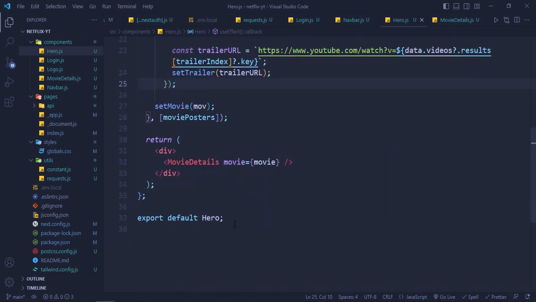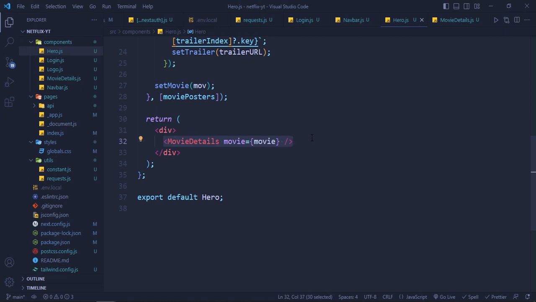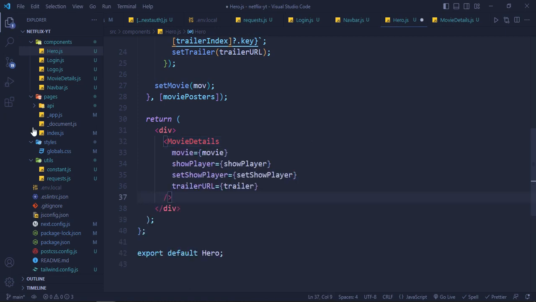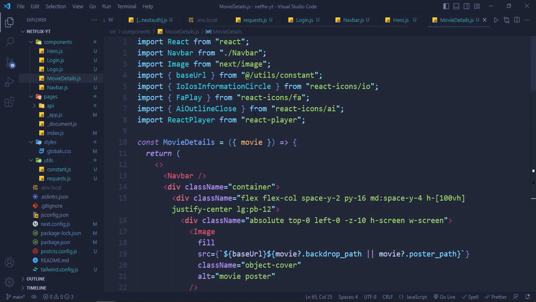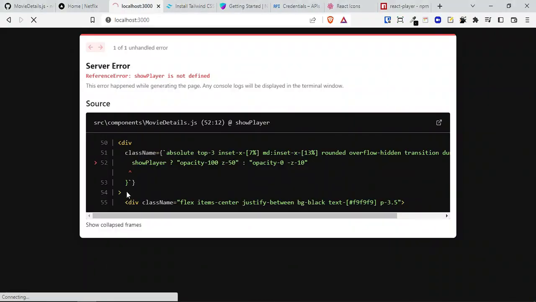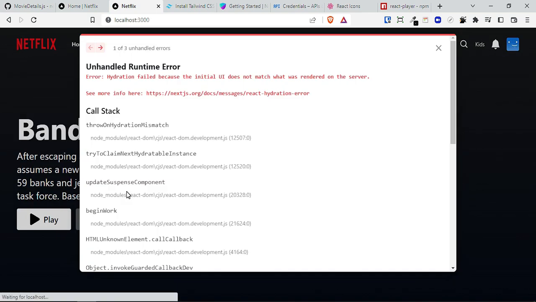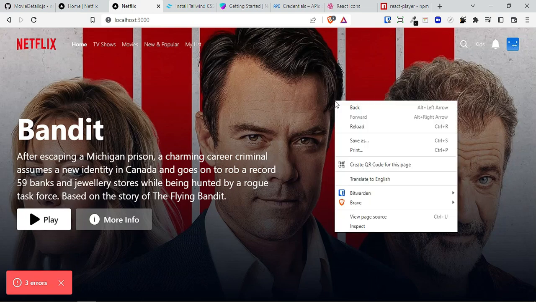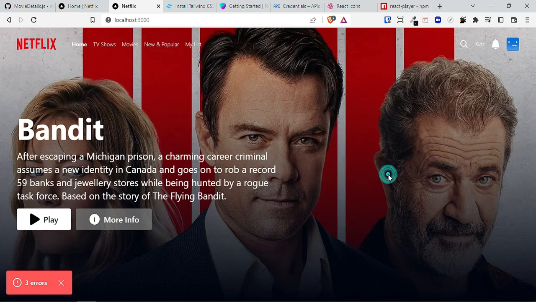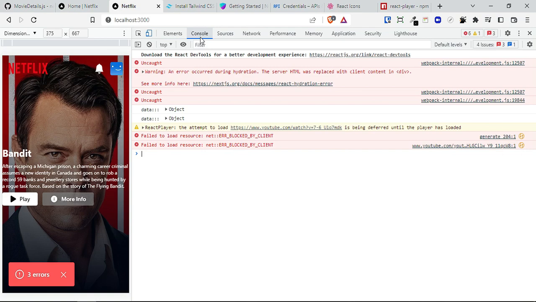We are going to pass show player and a bunch of more stuff, and in movie details we are going to retrieve those, movie show player trailer. And it's saying hydration failed. I'm going to quickly tell you why it is happening and how we can fix it, but before that I want to show you the data.